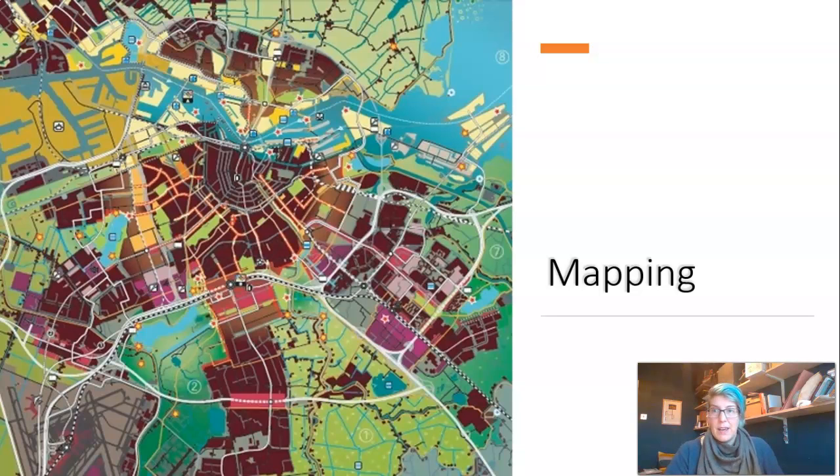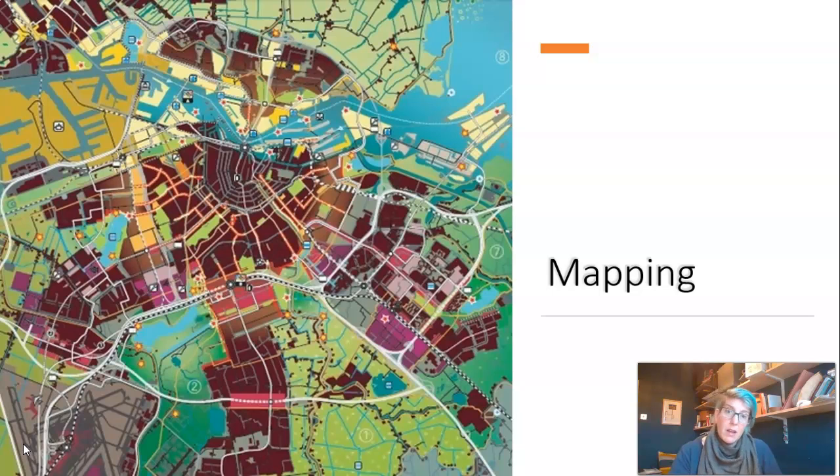So the map that we're looking at here denotes different land uses over different time periods in and around the city of Amsterdam. I haven't included a key because I'm not going to go into the detail of this, but if you think about an alternative way of describing information such as different land uses within a city and different eras of development within a city, and you thought about doing that in written form, you would have quite a long and dense narrative timeline that was describing lots of different eras of development, but it would be very hard to actually visualize that. A map here communicates that information really clearly.